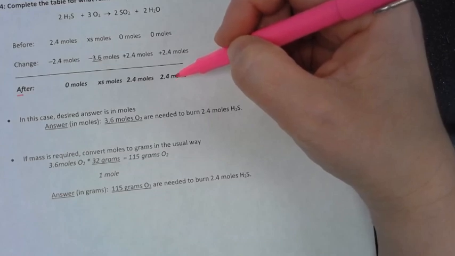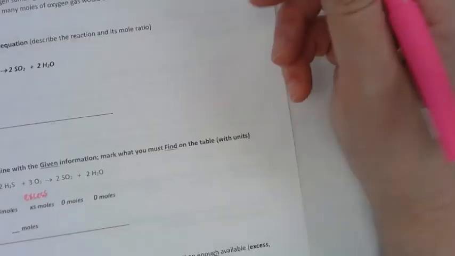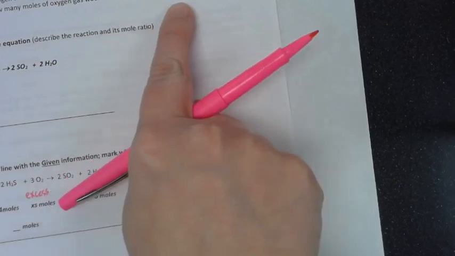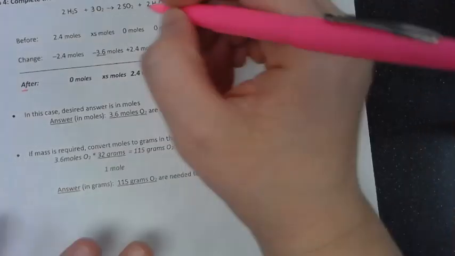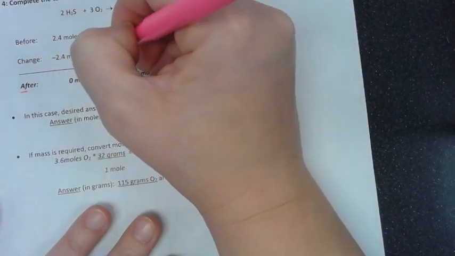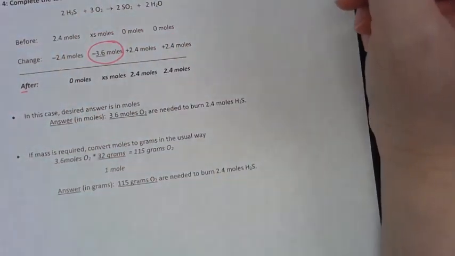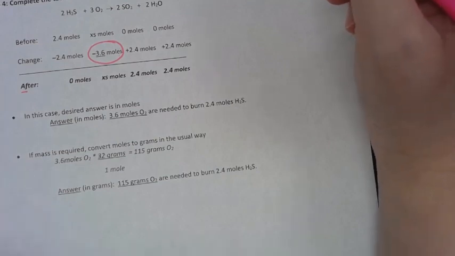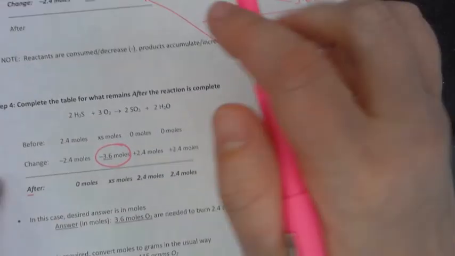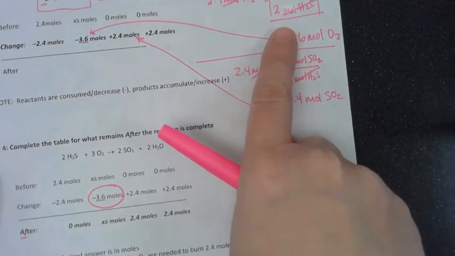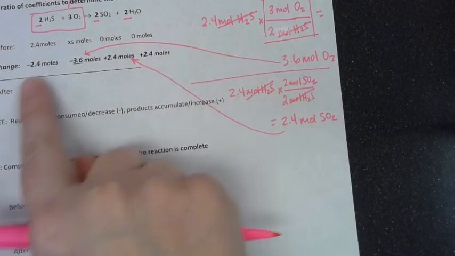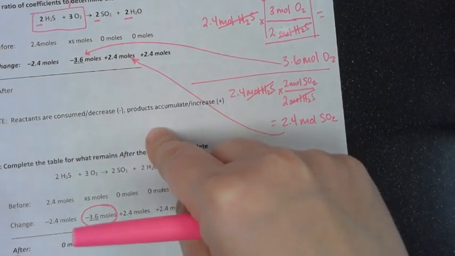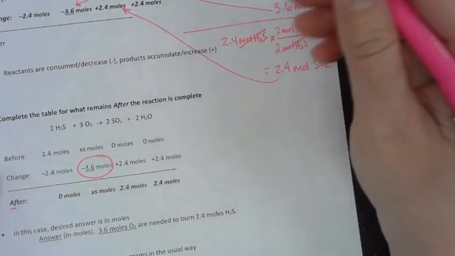So to answer our question at the beginning, how many moles of oxygen gas would be needed to completely burn 2.4 moles of hydrogen sulfide? That's going to be this number. This was the thing that was our answer. Did we do stuff we didn't have to do? Yeah. To answer this question, we could have gotten by with just doing this part. This helps us organize everything, though, so we kind of know what's going on. We didn't really have to do these.